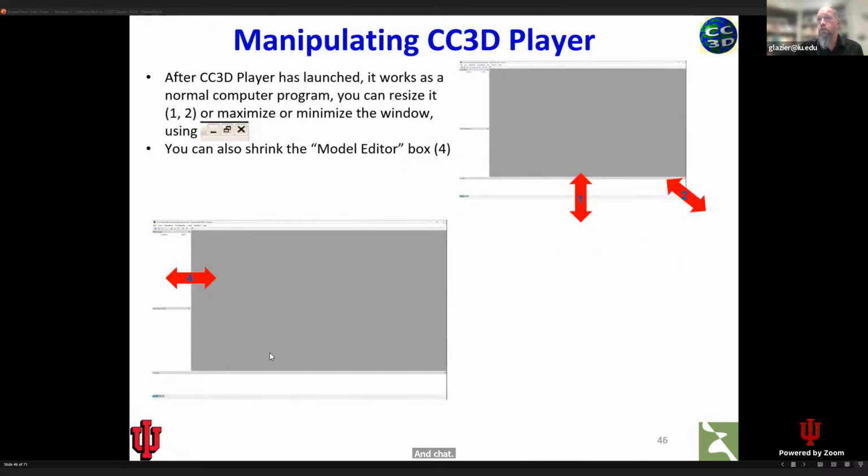Okay. When you use Player, you'll see a window that looks like this. If you're on a Mac, it'll look a little bit different, but this is the basic window. It works like a normal window. You can resize it with the corner. You can change the size of the bounding boxes within the Player layout to make it a little bit more convenient. On modern high-resolution 4K monitors, the size of the box buttons and things may be a little bit small to see.